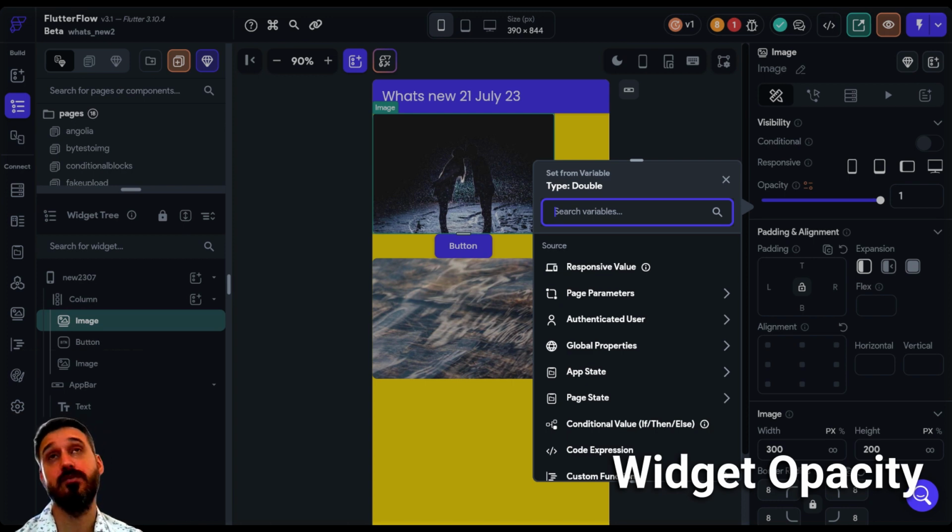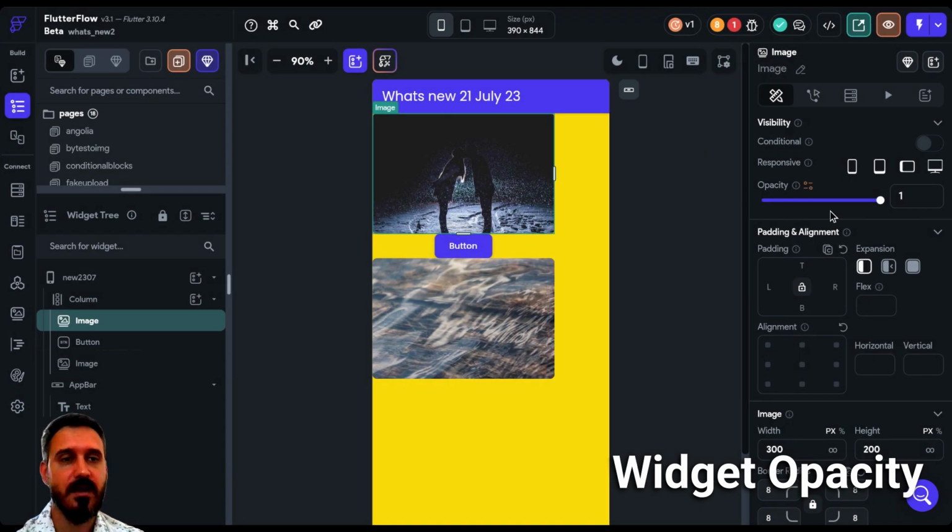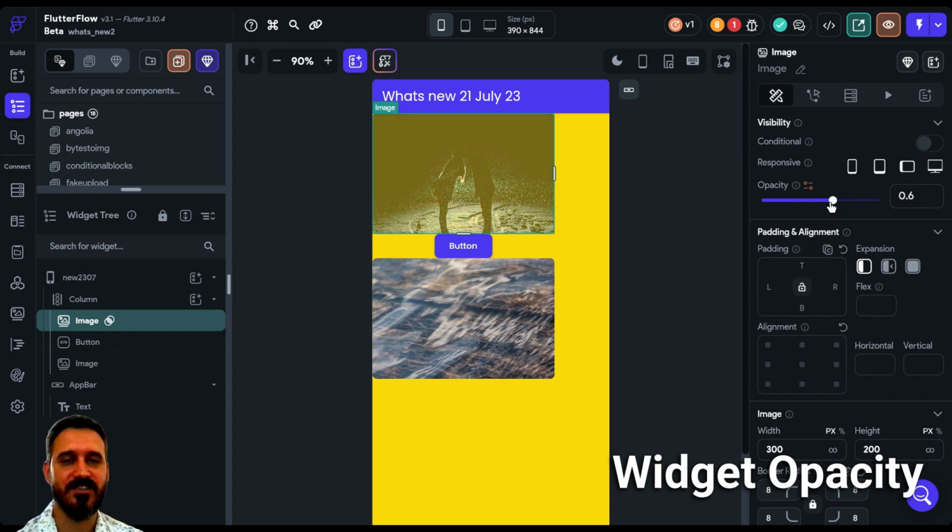So it could be actually dynamic, and that's actually a great thing because you can control it from some other, like from the backend or from the app state or wherever. And now watch what is going on if I change the opacity. So you can actually see this one, it's on 50%, and you actually see 50% of the image and then 50% of the background.